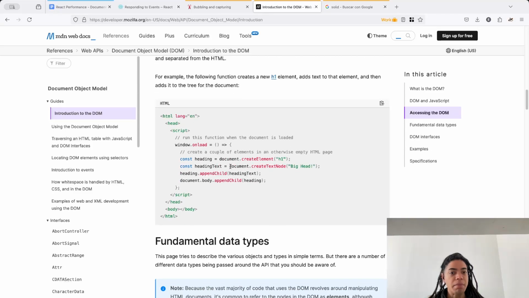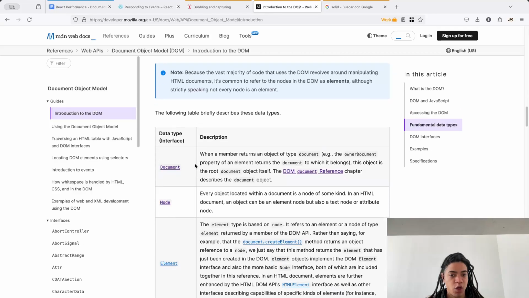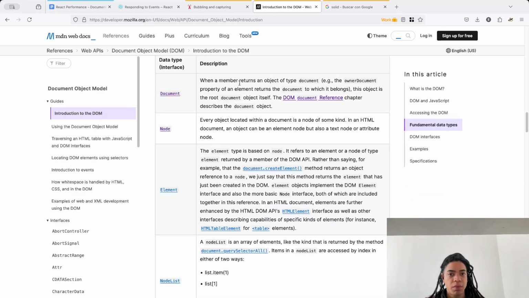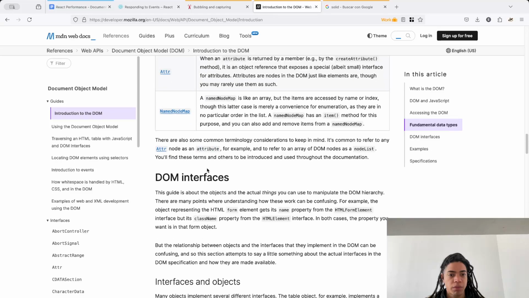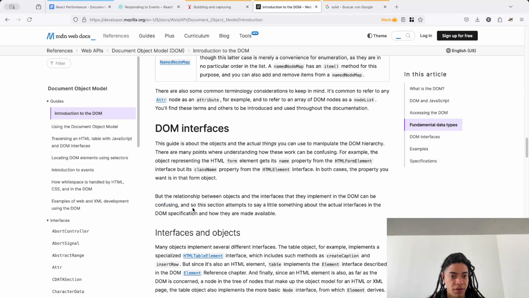Exactly, like plain JavaScript. Fundamental data types like document. We're going to remember the terms of a document type like this. So you got the document reference for this, an interface and objects, okay?